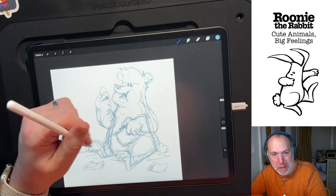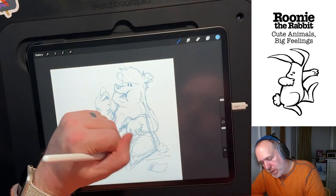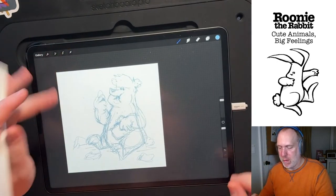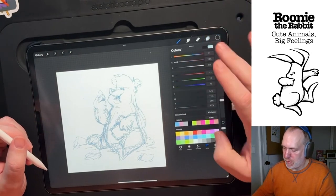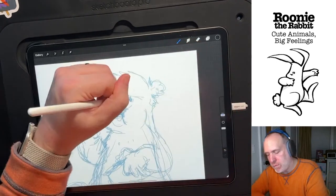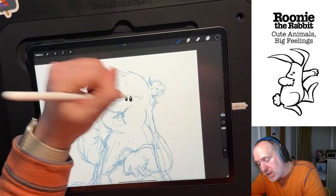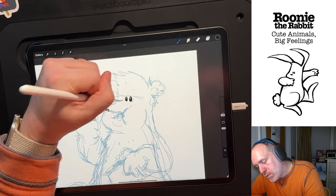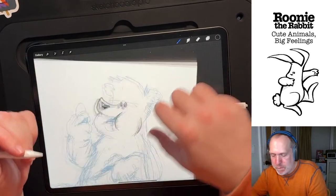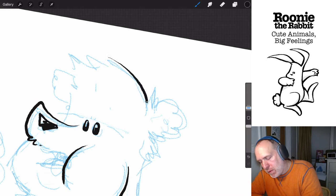If you are watching, definitely do say hi in the chat. I think I'm just fooling about now, so let's just get this a little centered and go to this layer. Let me start at the eyes first. I'm not saying you have to do this, I'm saying I always start at the eyes first. We can switch over to the screen share here because this will start to be a little bit better looking.